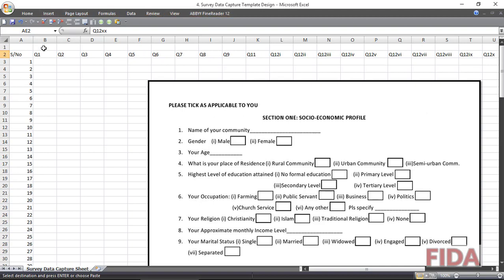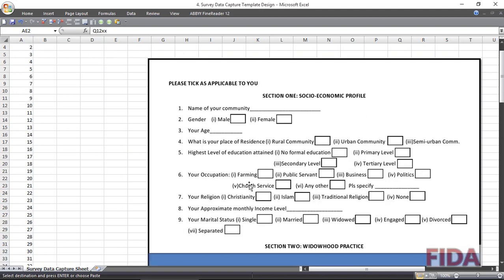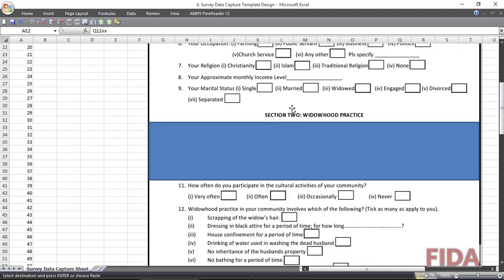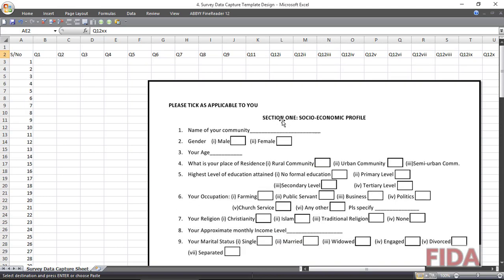Then we come over here, because we have two sections. Section 1 covers from question 1 to question 9, and section 2 has two questions, 11 and 12.